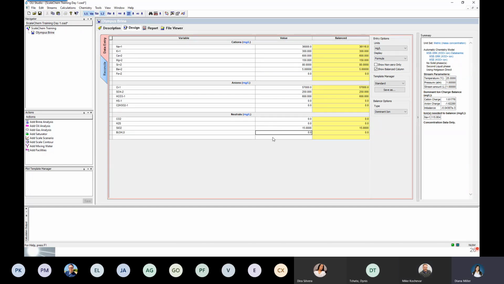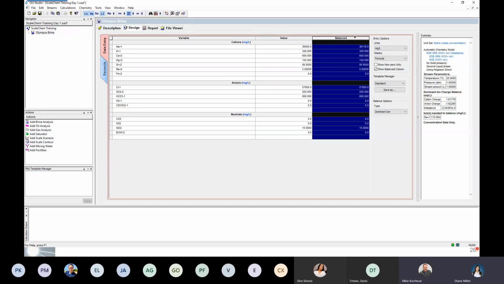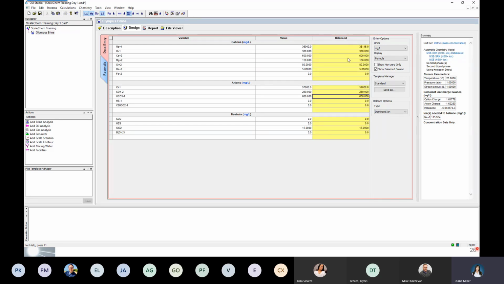I want you to notice the yellow column to the right. One is the value that we just entered, and then there is the balance column that is yellow. What is happening here is that even before the software calculates any properties for this water, it needs to make sure that the system is electrically neutral.